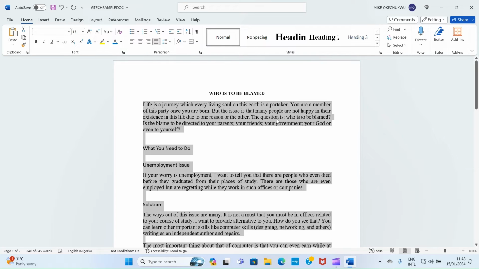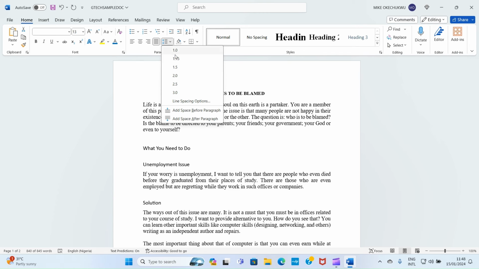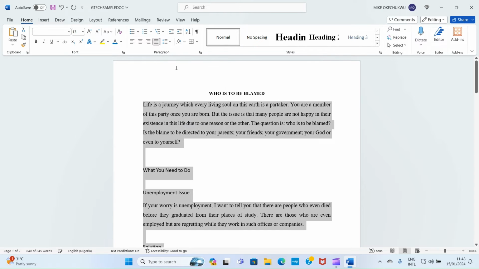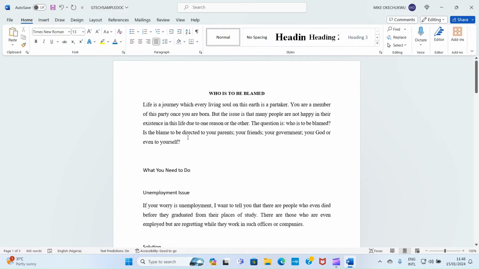All right. So you can decide also to change the spacing. The spacing is small, and because the spacing is small, it may be difficult for you to read through these documents. So I recommend to use a spacing of 1.5 or 2.0. Okay. So for us to change the spacing, make sure you're on the home tab first, and then click here, and then select a spacing of your choice. So let's go with 1.5. So I'll click out. You can see you can now easily read this text more than how it was before.